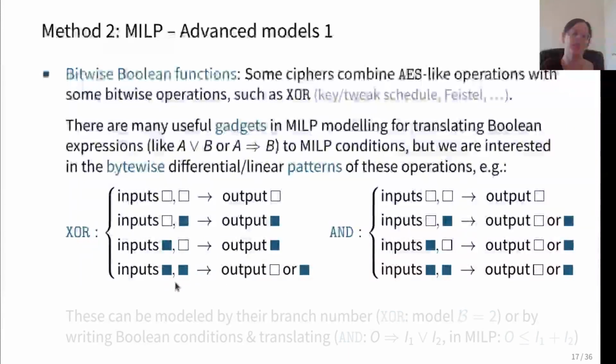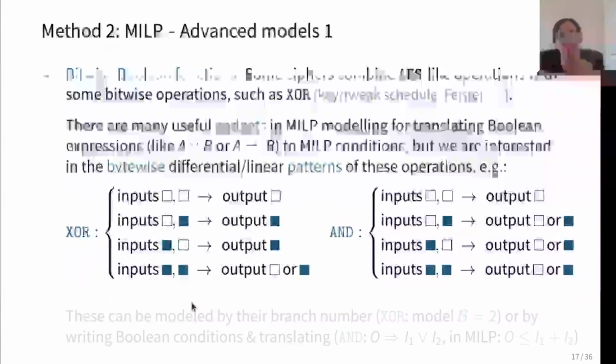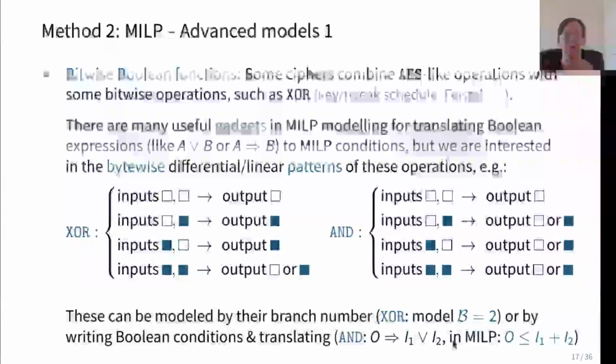Now the question is, of course, we have here something like a truth table. It's not exactly a truth table because it's not deterministic, so some inputs allow multiple possible outputs, but still we have some sort of relation between the inputs and the outputs. It's not a function, but it's a relation. And this is something we can describe with constraints. So how do we do this? I will show two different ways here.